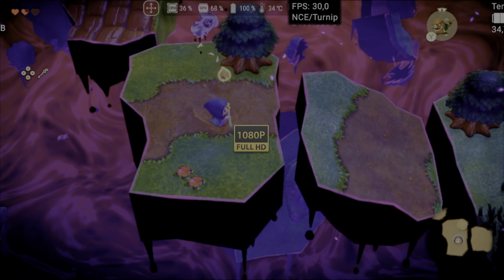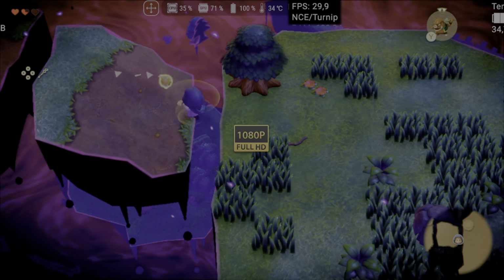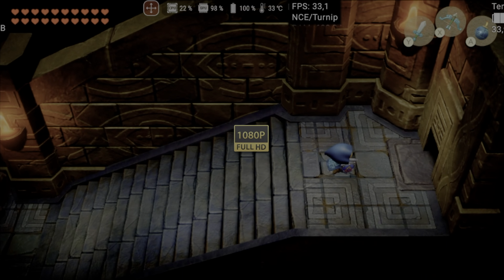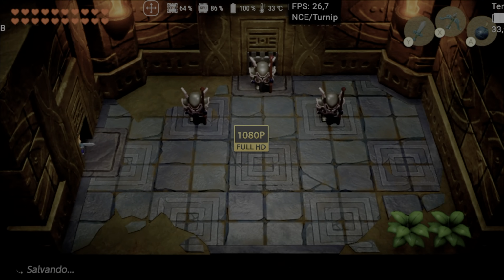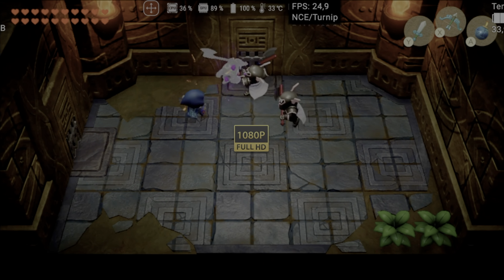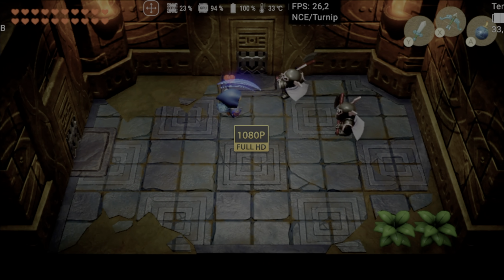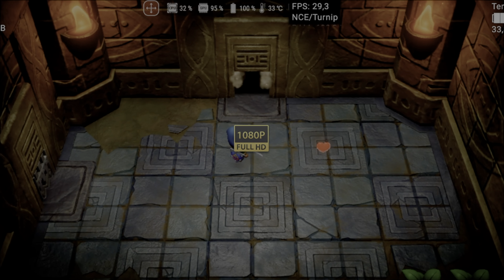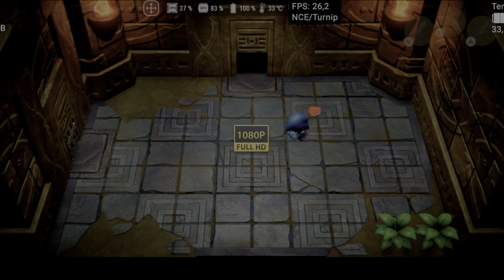Zelda Echoes of Wisdom still has some flickering objects, as it did before, and the purple effect on the rifts hasn't been fixed yet. For better performance, you should add the mod that you can find in this video, in the card. Otherwise, the game might become blurry in the dungeons. From what I saw here, there was no significant performance boost, but I noticed that the game is more stable and no longer crashes when starting or entering a new area.